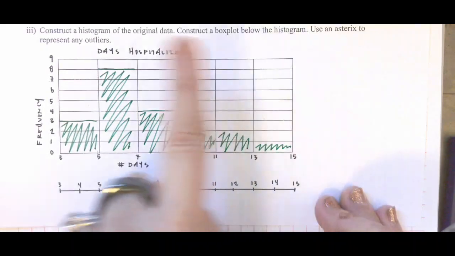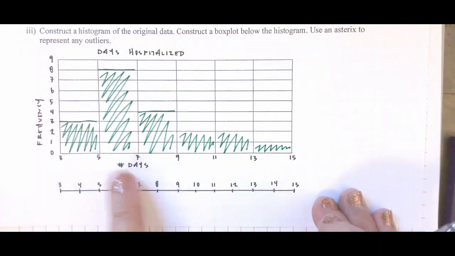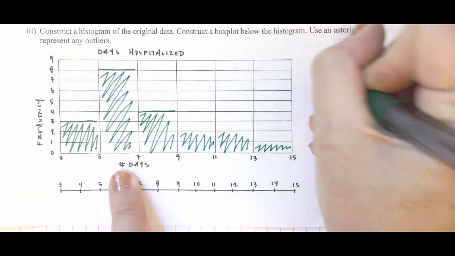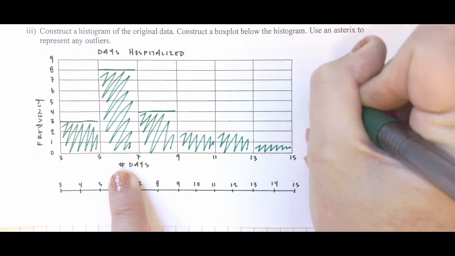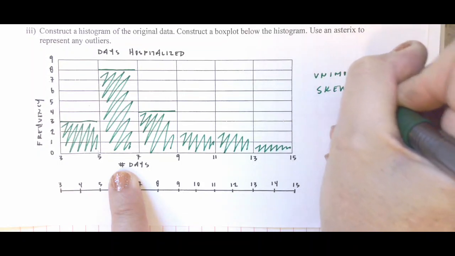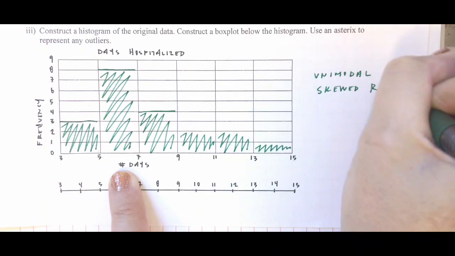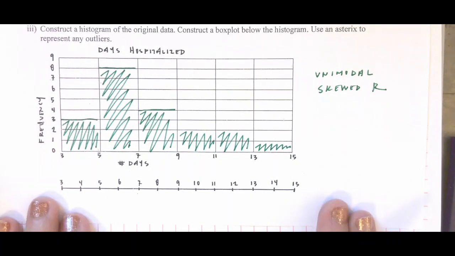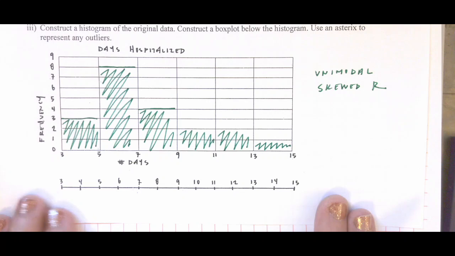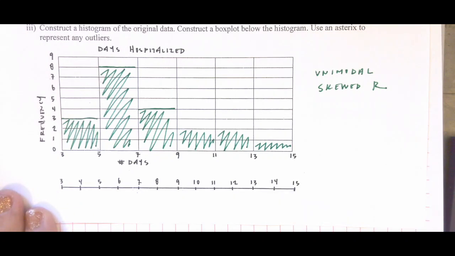So again, I'm looking at my original data. This is what it looks like as a histogram. So clearly unimodal and skew to the right. Okay, now normally I like you to look at the data both ways. What does your box plot look like originally? What does it look like when we've pulled the outlier? So let's look at this case when we've pulled the outlier.